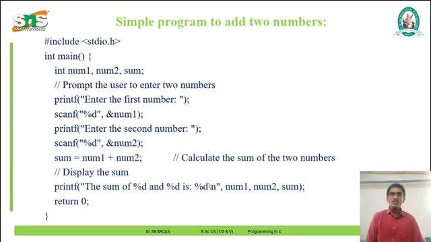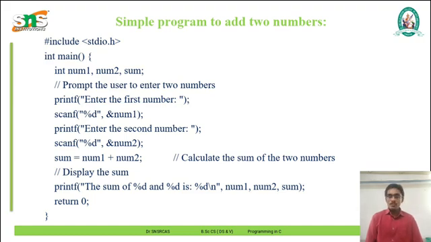The printf line informs the users to enter the first number, and the scanf line gets the first value. Again the printf statement asks the users to enter the second number. The scanf line receives input for the second integer variable, and the next line is sum equal to number 1 plus number 2. From this line the two values are added and the result is assigned to the variable sum, and finally the output is printed by using the printf output statement.